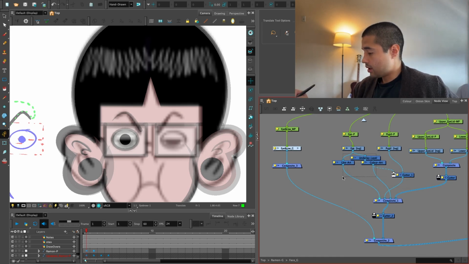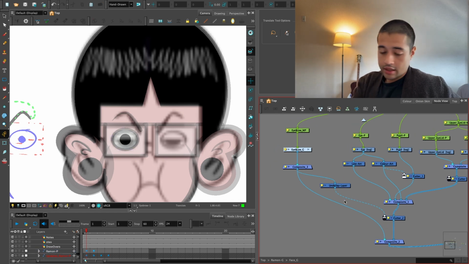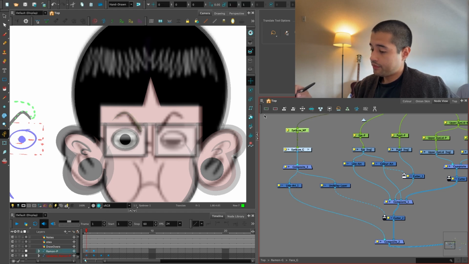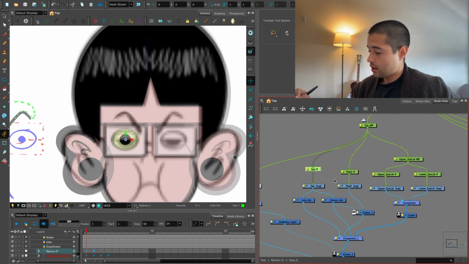Underlay layer. So I create an underlay layer, and this underlay layer is the thing that is going to be cutting this eye here. Awesome. And the line art is the information that I want here. Awesome. There you go. Where is the pivot point of this? So okay, I don't need this anymore right now. My eye.